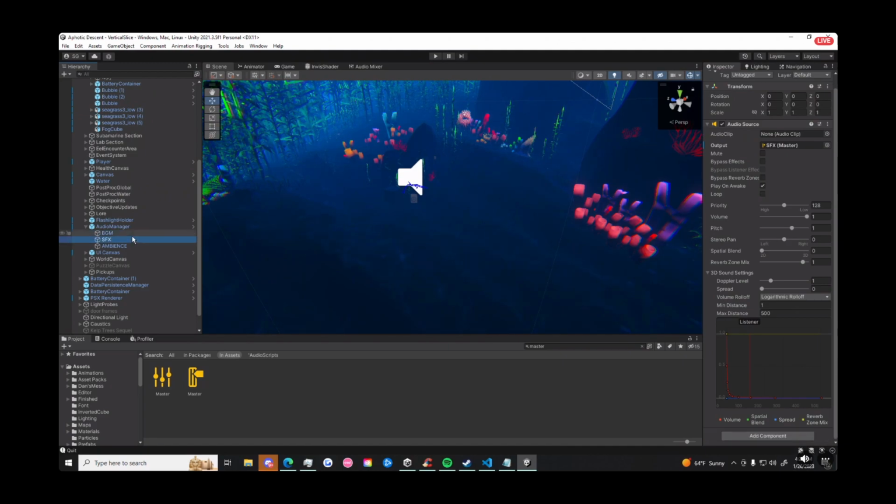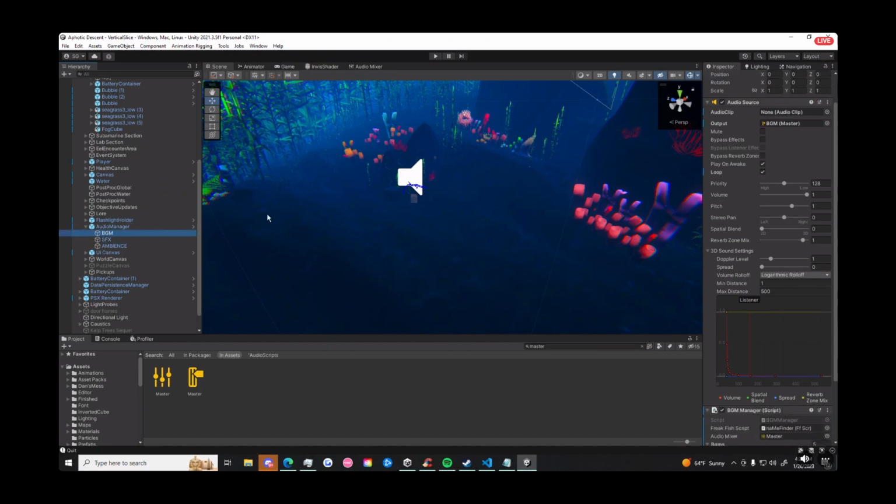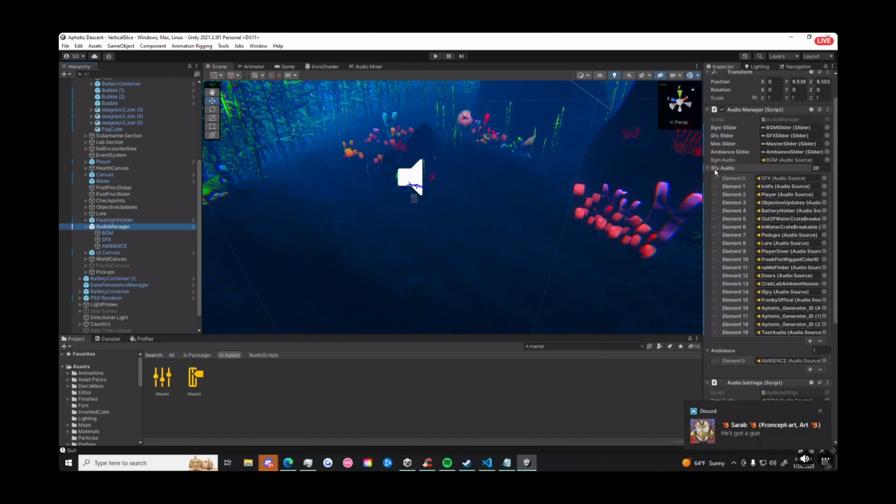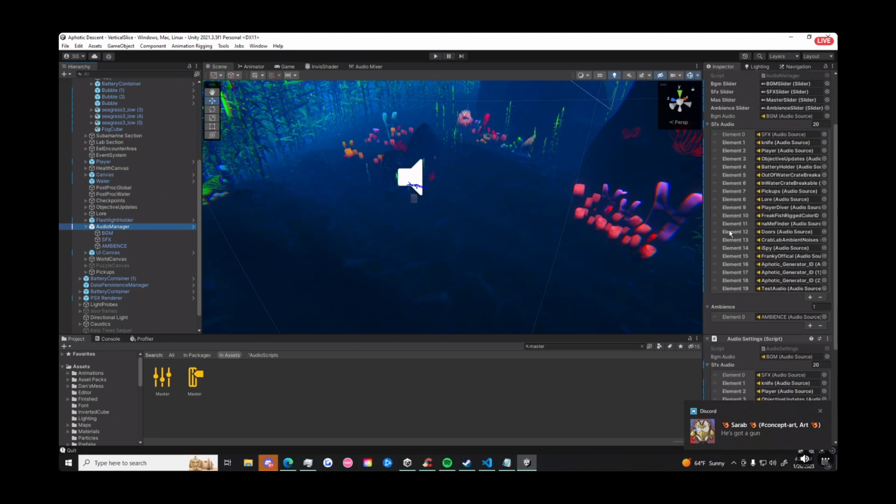And so what we could do if we wanted to do dialogue is make a new property in the audio manager. Like we could make a new array of sounds like SFX audio. I have ambience here, which is another array, but we could just call it dialogue audio, and it would work the same way. Anytime you have an audio source of dialogue, we would just reroute it to the dialogue. Then we could use the audio mixer to lower the sounds of the BGM and SFX, while keeping the dialogue the same.